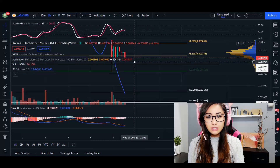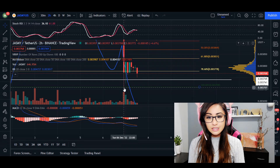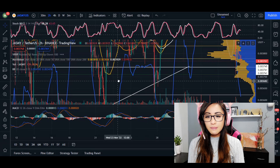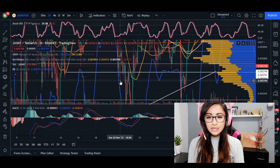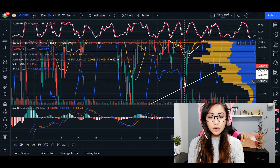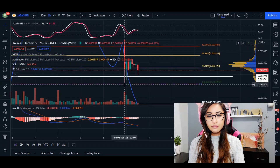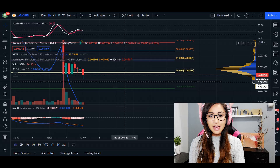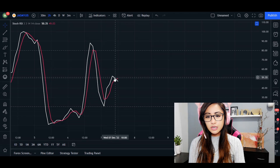Heading over to our two-hour time frame, we are most likely going to retest the low we saw yesterday going into today, as low as 3708. This area of support is very significant — scrolling to the left, we see candlesticks retracing here on November 12th, support on November 20th, and again on November 28th. Even though in the last couple of hours the support lifted and gave a nice pullback, we are going to be testing that area of support again in the next couple of hours. The RSI has triggered a selling opportunity with the D line below the K line.